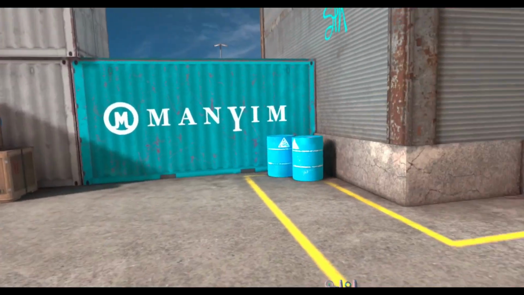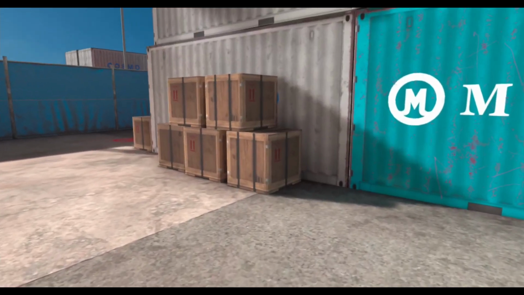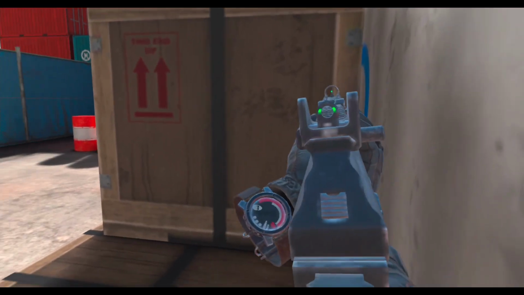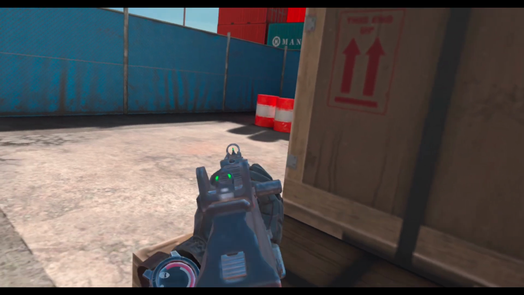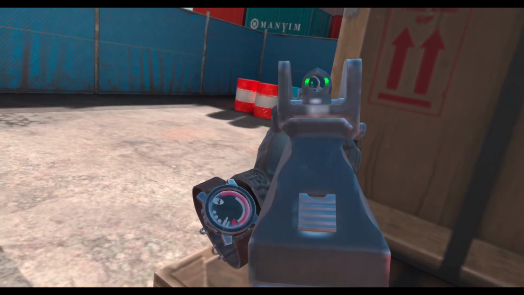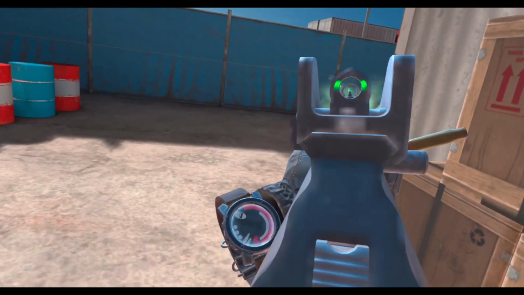There's not very many spots on this map because it's a very small and condensed map, but if you're defending A, enemies hard pushing A from that side, sit right here behind these crates. Watch the corner. Make sure that they don't come around. Get a quick, easy headshot off on them.